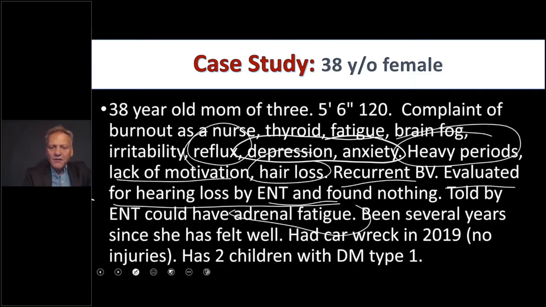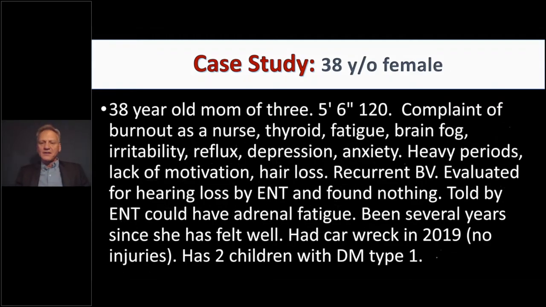Okay, so she has 2 children. If you look at the bottom here, she has 2 children with type 1 diabetes. So what does that mean? It's genetic. Okay, so I shouldn't say it that way. She has genetic predispositions, and so do her children. So guess what? That doesn't mean that her children had to get diabetes mellitus. They didn't have to get it. If those triggers and those different things could have been avoided, there's at least a chance, a good chance, they wouldn't have gone into that.